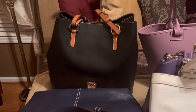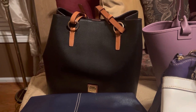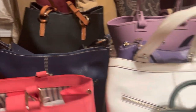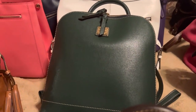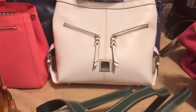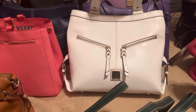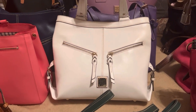Look at this black one — the black Saffiano with this tan trim. That is super, super classy, especially in person. Up front I have just like a green hobo. I also wanted you to see the Sarah bag. I think she's so creative and unique. I like how the zippers are diagonal and I like how the bottom kind of loops out — really, really cool.